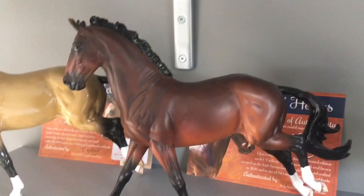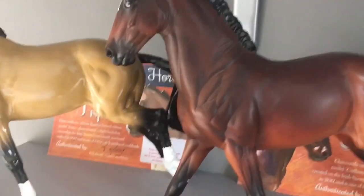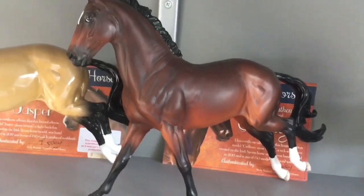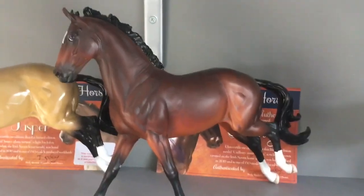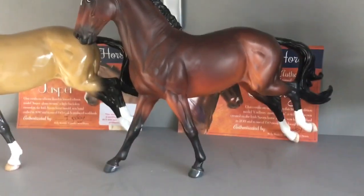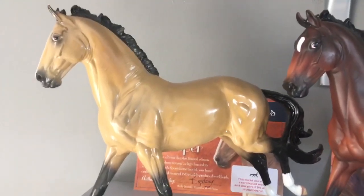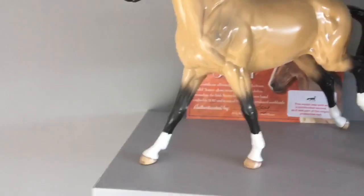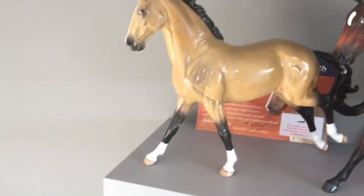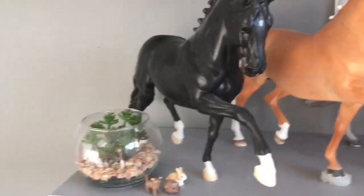Next we have my two issues. This is Cadbury — he was the first Copper Fox horse I ever bought straight from the company and I love his shading. When I got him a couple years ago I was quite new to collecting traditionals and I used him as a performance horse and I regret it now because he has marks from the tack. I reckon he would show really well without them. Next we have glossy Jasper — a really nice color on this mold. I got him to replace my Trifle who chipped. He's a second but I still love him.